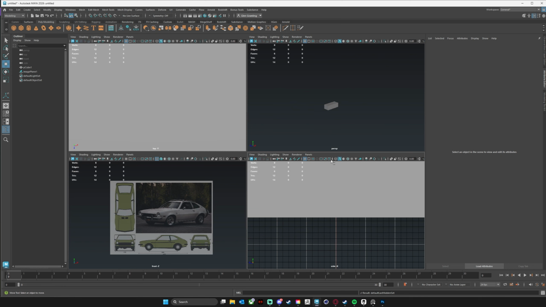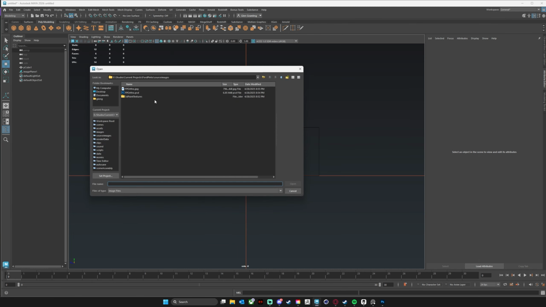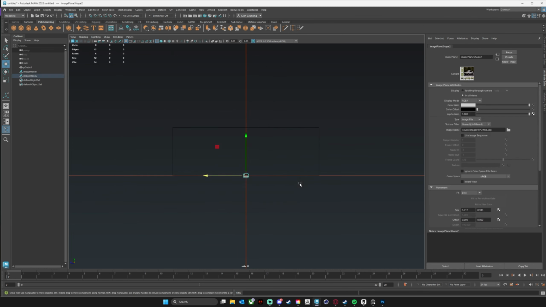Okay. Now let's do the side view. So same thing. Let's jump into our side view. I'm going to hit 4 on my keyboard, so we're just looking at the wireframe. We're going to go to View, Image, Import Image, and once again, we'll bring in that same image. I think I did Import Movie by mistake. Import Image. There's our JPEG.